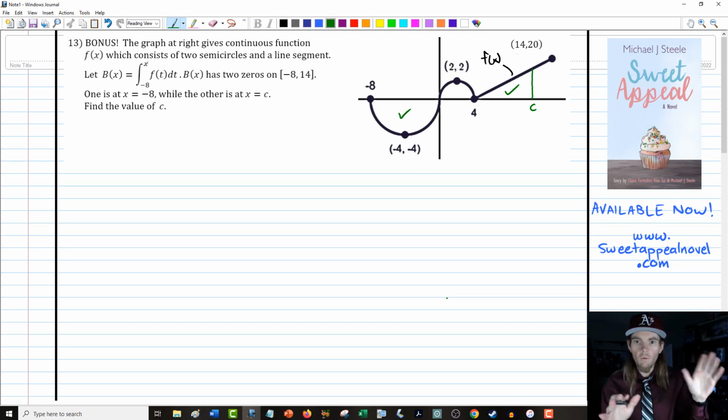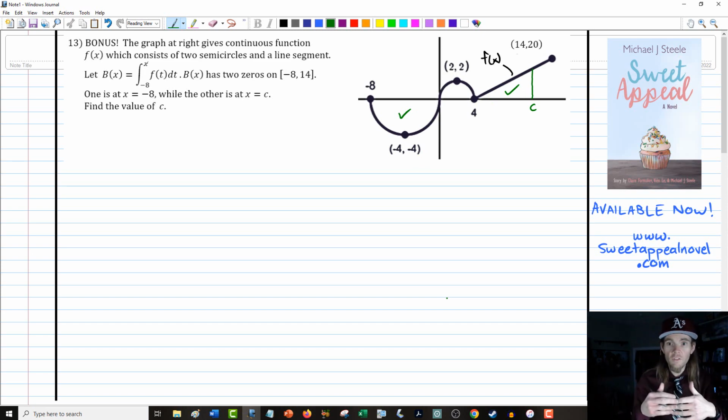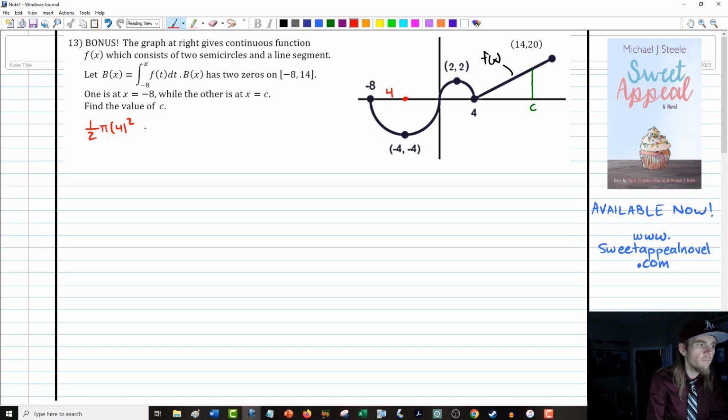So think about that idea. We want the negative area and the positive area to cancel each other out. That means they need to have the same magnitude. So the way I'm going to start this approach is I'm going to point out that on the left side we have a semicircle. The semicircle has a radius of 4, and that means that the area on the left side is going to be 1/2 pi times 4 squared. So I'm starting there with just letting it be positive because we want the two areas to be the same. That would mean they would cancel because the one on the left is below the x-axis, the one on the right is above. So there's our first bit.